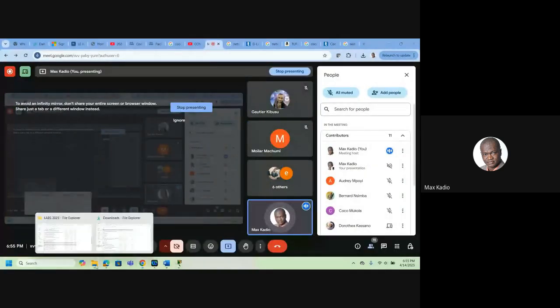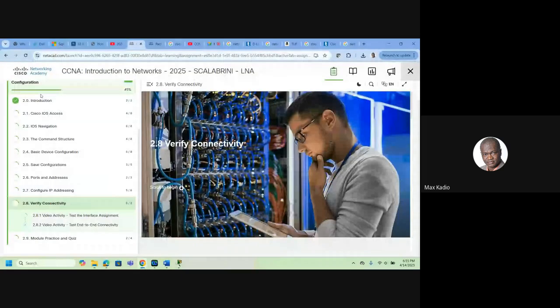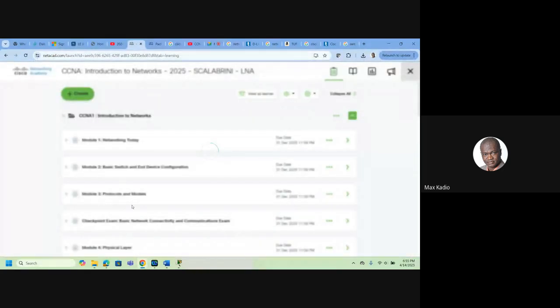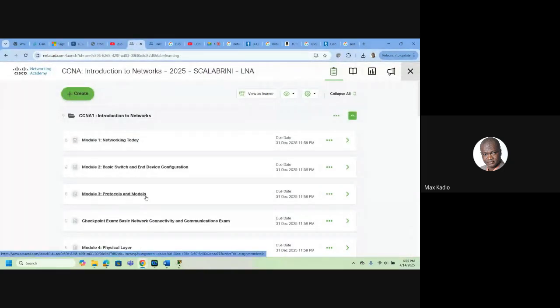Tomorrow we'll do a short chapter, chapter 3. It's a very short one, maybe half an hour and we are done. Chapter 3 is called Protocols and Models. It means, how are we going to work as a class? When are we going to meet? For how long? Am I going to speak Chinese to you? No. So we must agree on some protocols. In a network, to allow everyone to communicate properly, we need some rules. What will these rules be? It's in chapter 3.